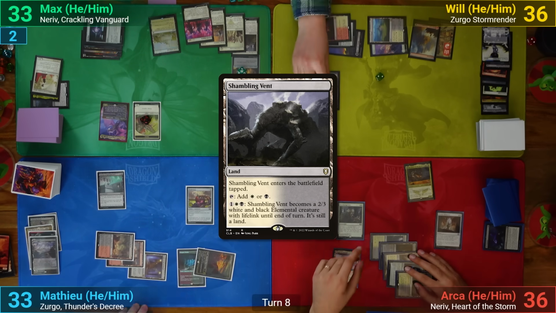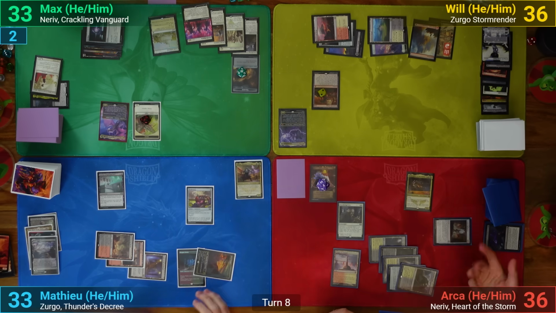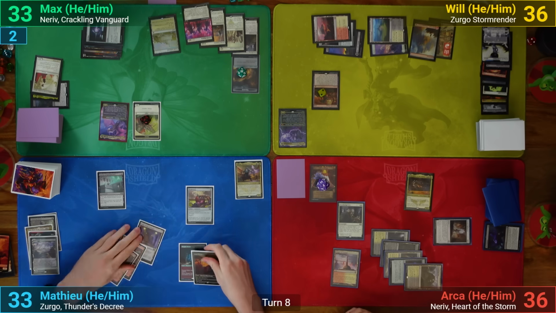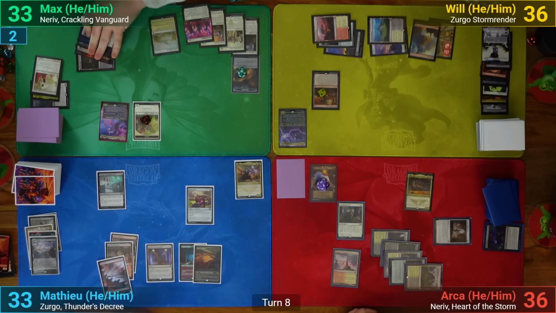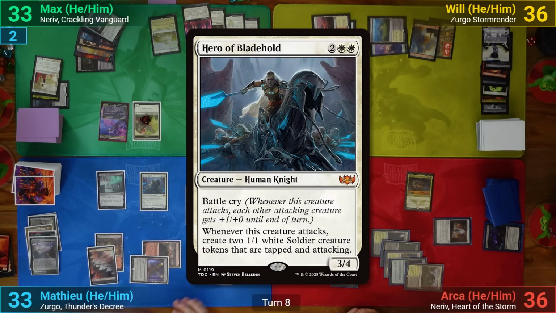In his second main phase, he uses the Essence Reliquary to bounce the Vents to his hand, and then replays the Shambling Vents because those are all legal game actions. Mathieu draws and feels like he's finally got a break in this game. He doesn't pay for his taxes, and plays a Mountain. 4 mana then gets him a Hero of Bladehold, and he passes after it resolves.